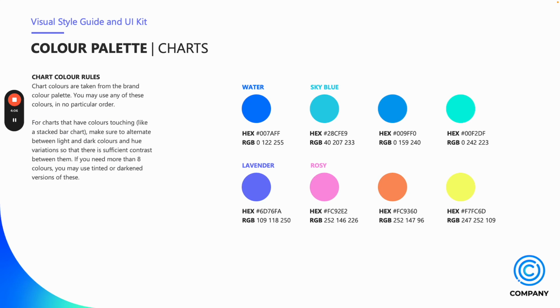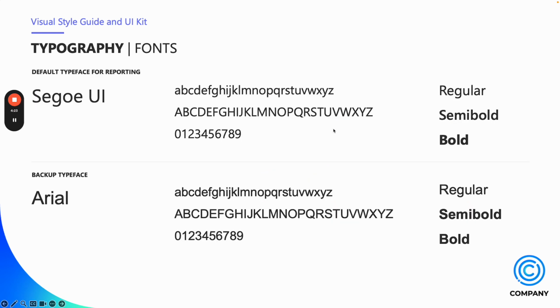Make sure to also provide some information about which default colors should be used and should not be used, and what can be and can't be used together to ensure correct contrast between colors. You can also include typography here, so provide information on which typefaces to use and any specific rules on colors of type, bolding, sizing, that sort of thing, what to use if your default typeface isn't available for whatever reason.